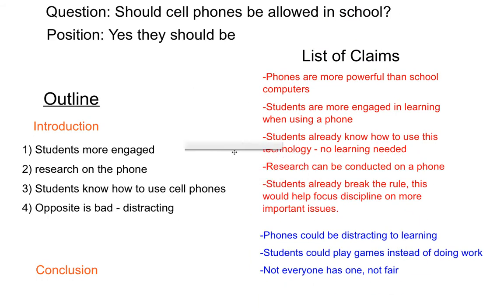Okay, so here is a sample. Again, should cell phones be allowed in school? And yes, they should. Here is my list of claims that I had, and here is my other side that I had as well. And I have picked the claims that I feel are the strongest. So my first claim that I've picked is that students are more engaged. I feel like that's a really strong claim.